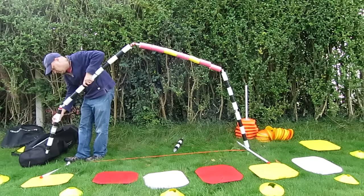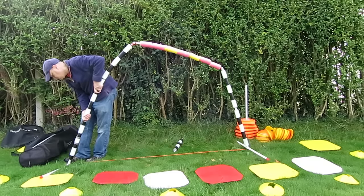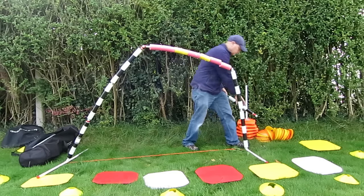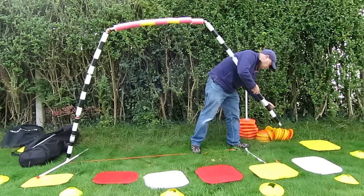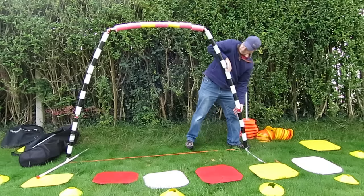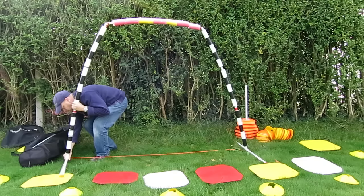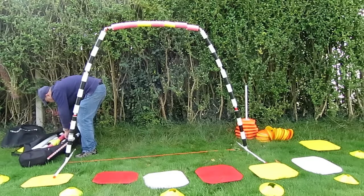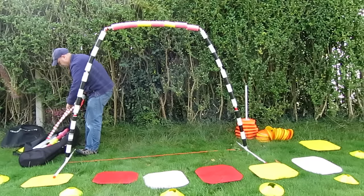Now for some extensions — on the last track there was a tricky corner and I thought a slightly bigger air gate would be nice. Since my bag size is fixed, I made up some little extensions. These are 50 centimeters, about 20 inches, and I think they're probably a bit too big. I've got a couple of sets and I'm glad to have them, but for normal use that gate is a bit too tall. It's fine if you want to make things easier to start with. You can always cut the pipe down — it's not so easy to glue it back on. With the extensions, the string across the bottom is seven feet wide, or 210 centimeters.